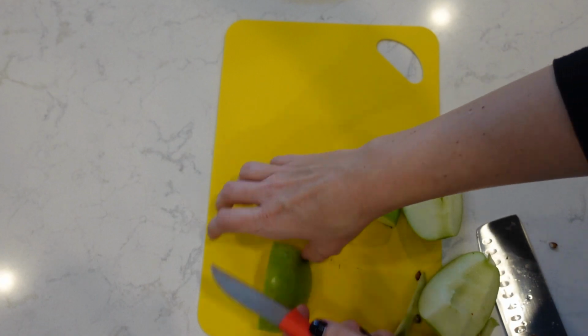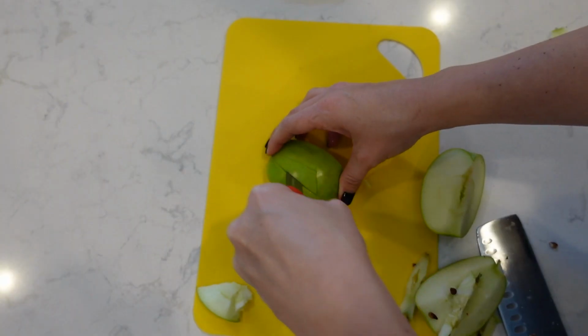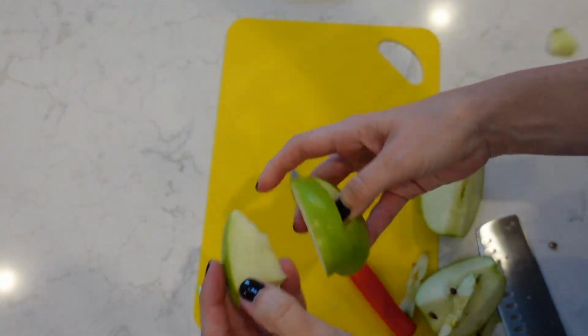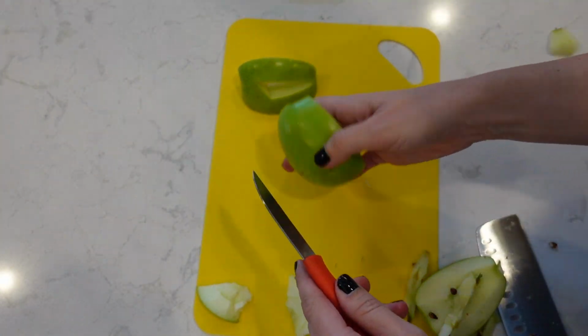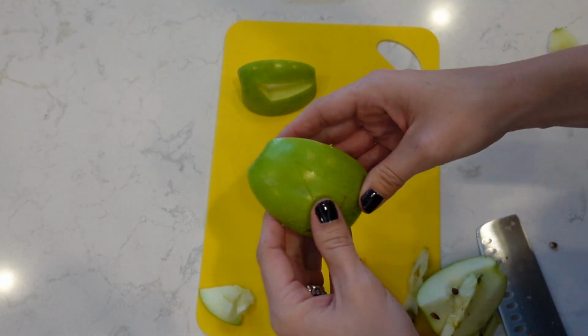And then you're going to carve them as if you were going to carve a pumpkin. So because these are going to be mouths, I just like to cut a little hole in there. It doesn't have to be perfect because they're silly monsters. So just go ahead and carve it, and then they should pop out easily with a paring knife.